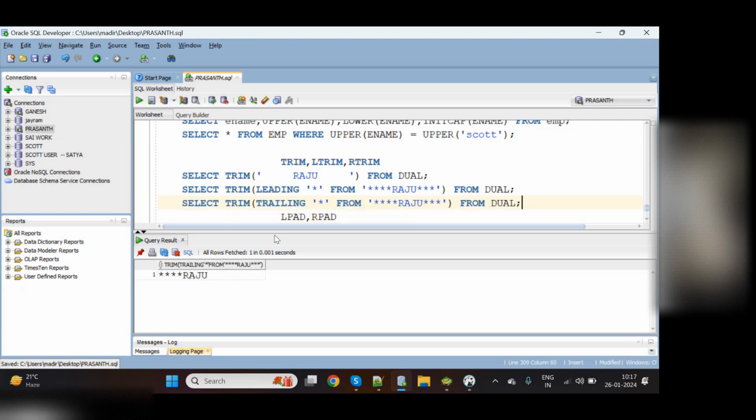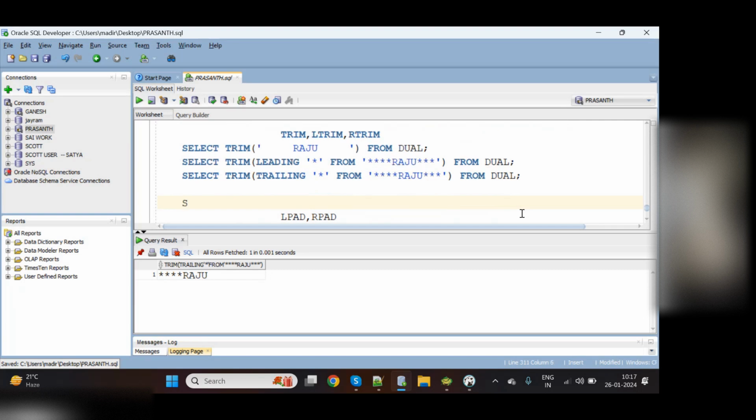This looks like some complexity. So then what we will do is go with the other two functions we have, RTRIM and LTRIM. In this case, there are stars, Raju is there, stars, and you want to remove the star.